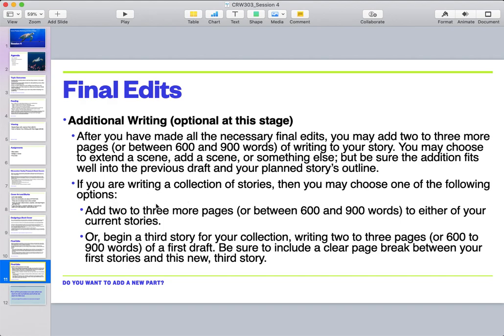If you're writing a collection, you may want to go ahead and do another story that you're working on, and obviously this has less feedback, but I do encourage you to go ahead and send that separately to me and say, hey, do you have a moment? Sometimes I do, sometimes I don't, so don't hesitate to send it though. But you are looking at this and you're saying, okay, do I just want to edit what I have? Do I want to keep working on that? And obviously you can add to and change that. Do you want to add a 3rd part, or do you want to write something additional? So nothing really new, and you could just focus on edits. You can focus on adding a whole new section, or you can add a whole new story. All options for you to explore.